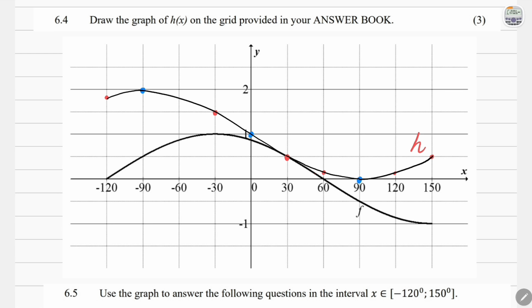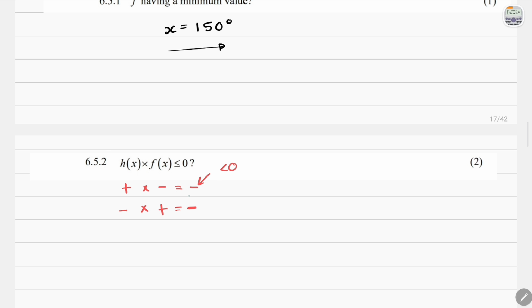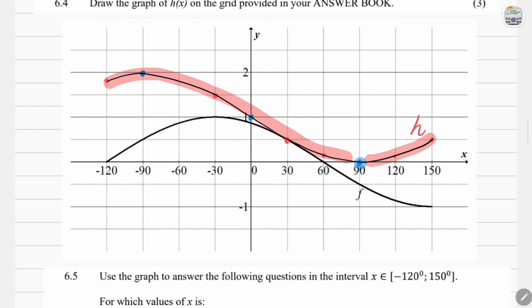So the graph of h is above the x-axis all through here. See, here's the x-axis, it's above it. Also all through here. At 90 degrees, it's on the x-axis. This is also an important point, because at this point, the y value of this graph is equal to 0. And that's one of the requirements we're looking for. They can also be equal to 0. Either one of them can be equal to 0, and it's perfectly fine. When multiplied, they will give us 0 as well, because we're looking for less than or equal to 0.